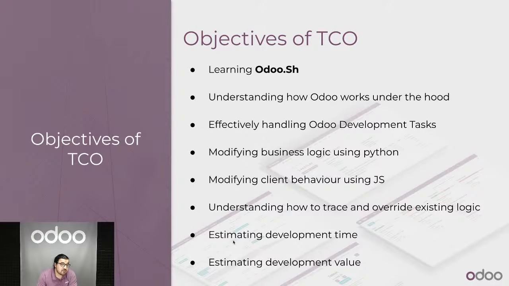After finishing one of the sessions, you will be able to estimate development time related to that training program, and development value, because it's important to estimate the value of the development before going ahead with it. For example, if a client is asking you to develop a feature that already exists in Odoo, it means that the development mission itself does not have a really good value.